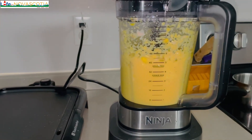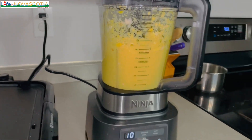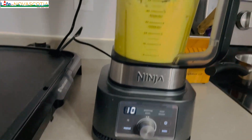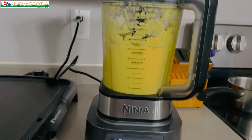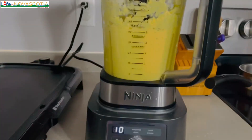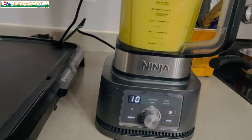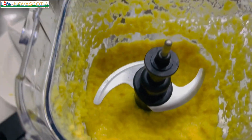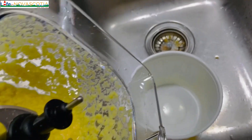It's a bit too thick, so I'll add some more water. Besides having this as a recipe for cough or sore throat, I also love to keep it at the house for cooking. I blend it in bulk so I don't have to peel ginger and garlic every time I cook, or blend it every time. I already have it ready-made. This is what it looks like — I pour it into this bowl now.